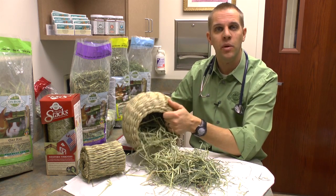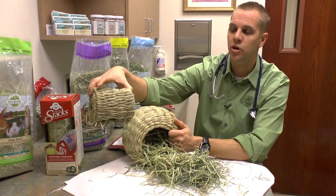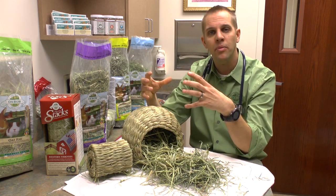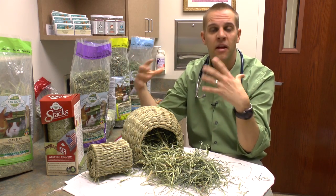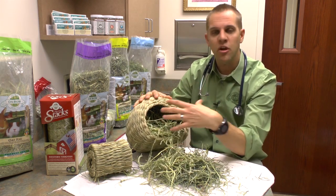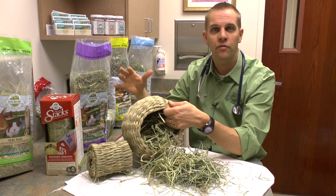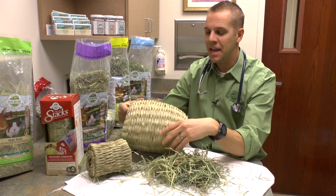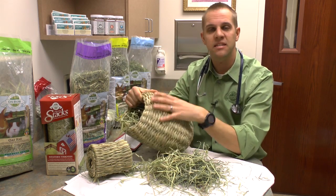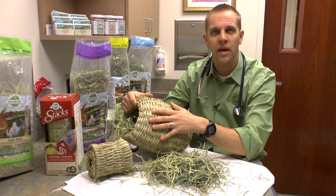Couple that to the fact that we know these animals are a prey species, so they like to have a place to hide — whether it's a hamster, gerbil, mouse, rat, guinea pig, small rabbit, or chinchilla — they like to get into a quiet place where they feel comforted and not worried about a predator. A great way, again with the Timothy Club items: the animal can clean all the hay out, go in there, hang out, rest, and if they get hungry, they can eat their house. It's a safe, natural enrichment and we don't have to worry about it causing any types of problems.